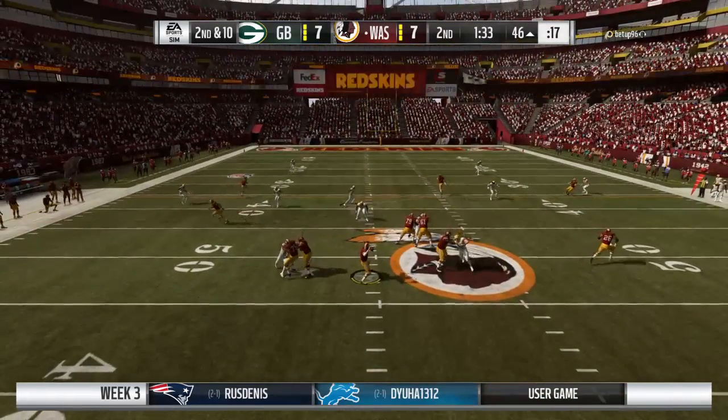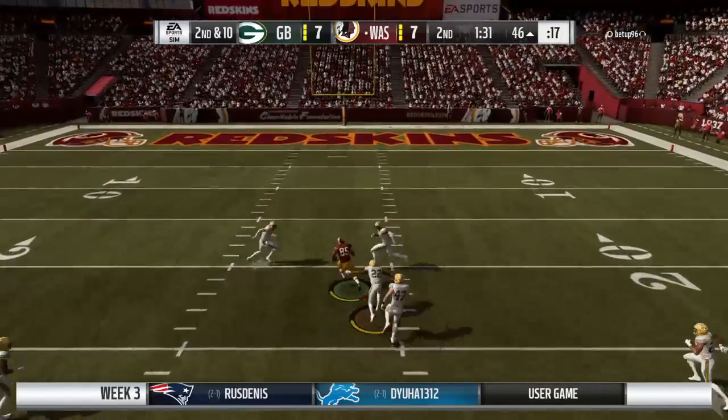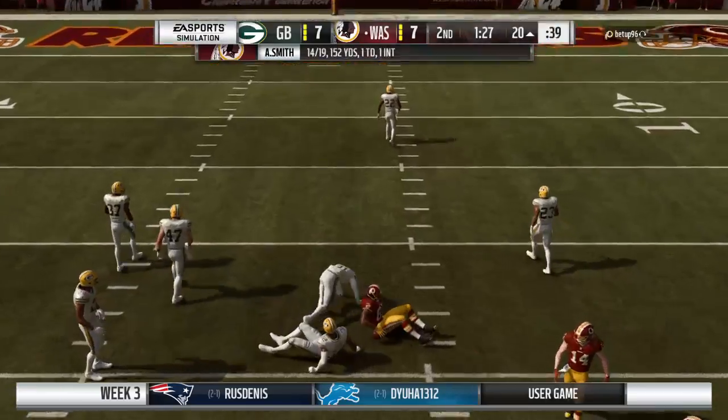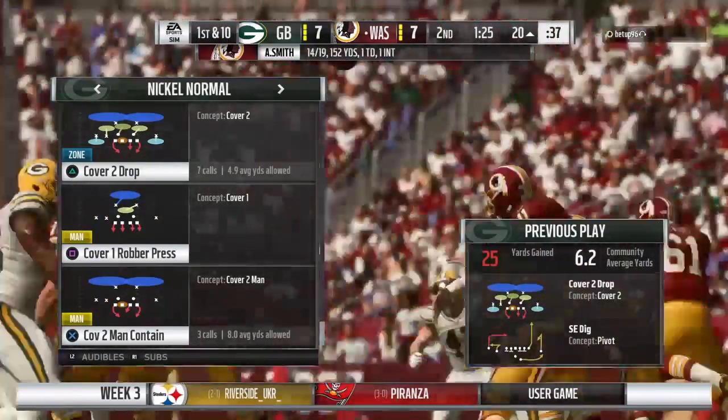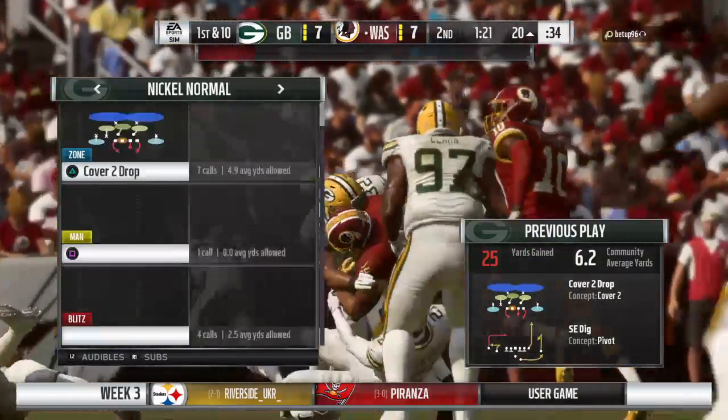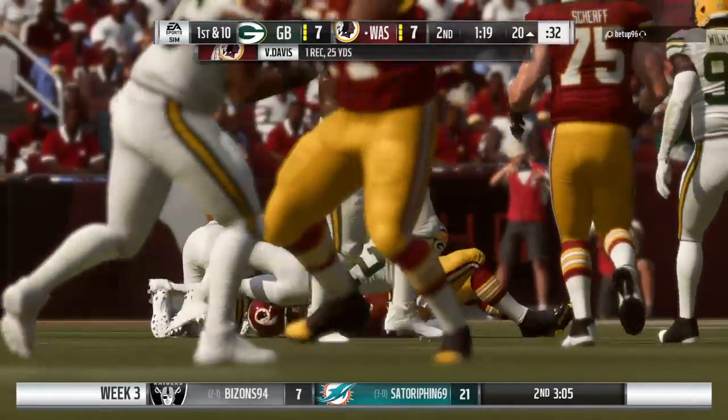Now Smith to throw again. And he's got his target. It's Vernon Davis. And he's going to get this one down right to the edge of the red zone, the chalk of the 20. A really nice gain of 25 yards.